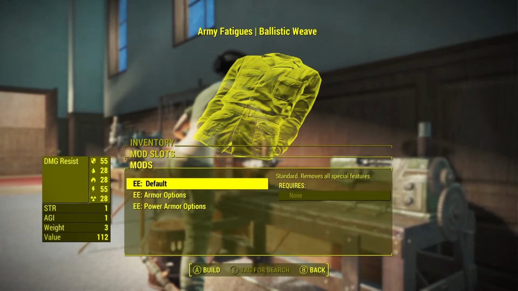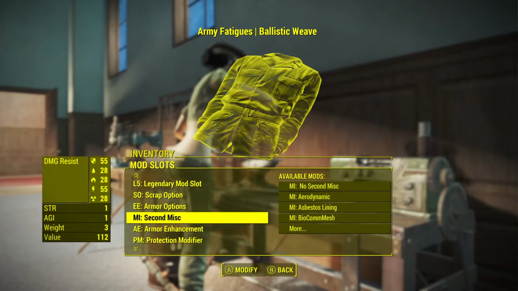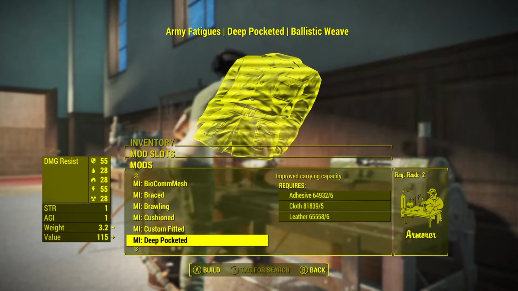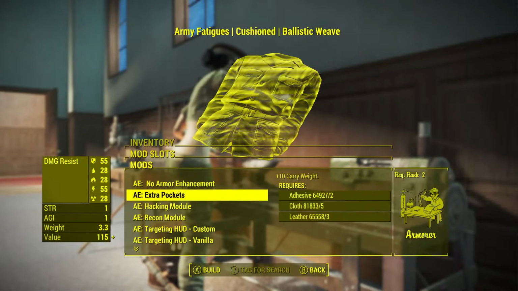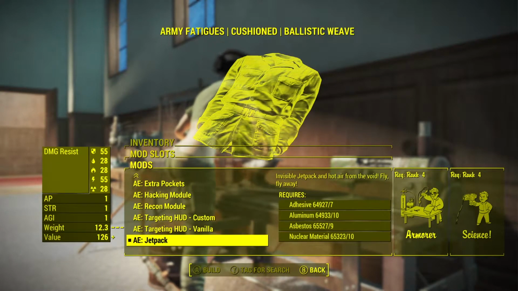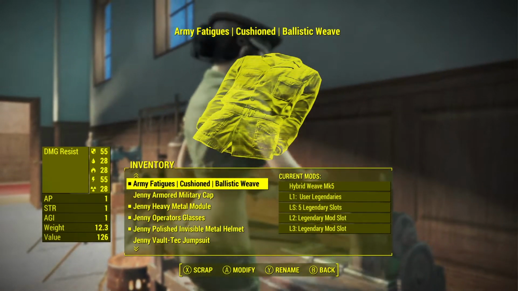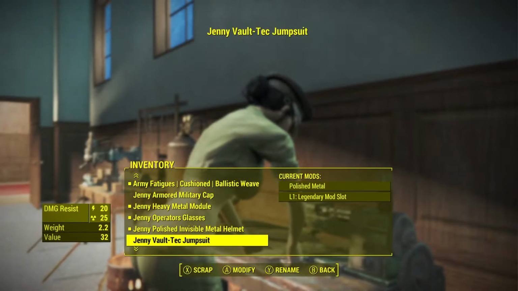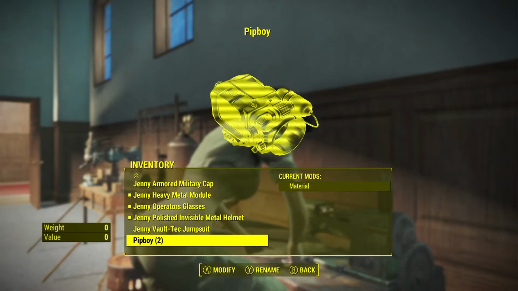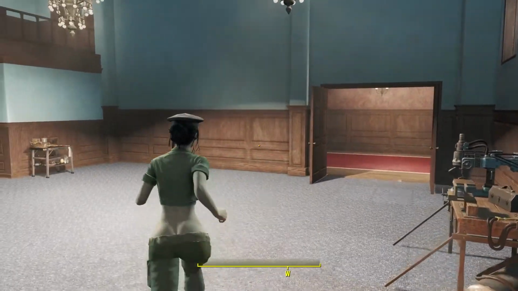But now this is armor. I'm going to give it armor options. Again, I'm going to come down and give her cushioned and hope that does the fall damage. And here I'm going to do the jetpack because it makes more sense to me that the jetpack would be on the actual fatigues. Let's see. We'll leave her this other stuff. She's fine. So there. That's just taking and modifying some vanilla.